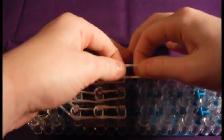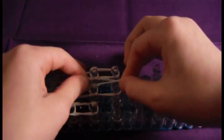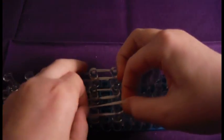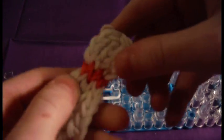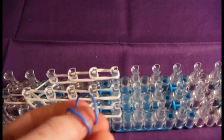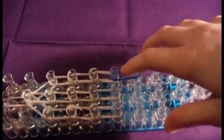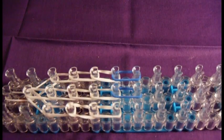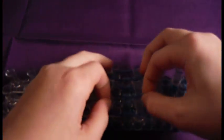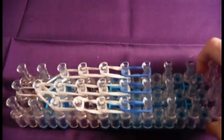So now we're gonna take another two. Two more. And then the last two. Now we're going to be making this part. Instead of red, I'm going to be using this blue. Place it right here. And you're going to be using two of the blue. Two right here. And another two right there. So we should have three rows of white and one row of blue.